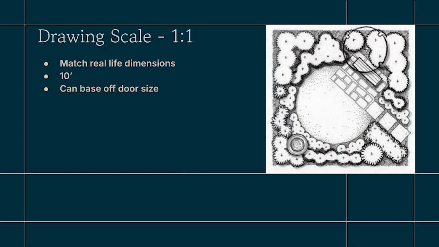In both the drawings we did for this project, we wanted the numbers on CAD to match up to numbers in real life. The way we did that was by taking a certain dimension. In this case, we knew that the diameter of the lawn was 10 feet and then scaled it up to that in CAD. With the other drawing, we used the door width, which was 36 inches, to scale the entire drawing. Having a scaled drawing in CAD is very important, as not doing this can slow down the design process significantly.